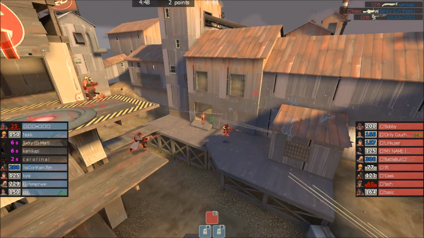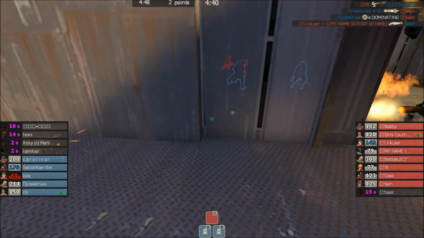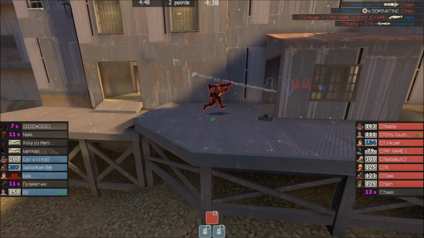Sniper gets another person there. And now this Demoman's being rather aggressive. He gets picked by the heavy. Will this be the medic pick? No, it won't. Medic drops down.